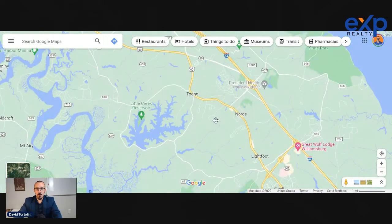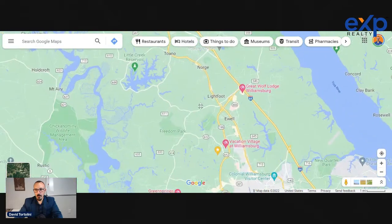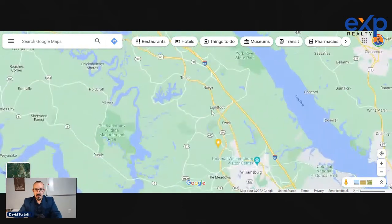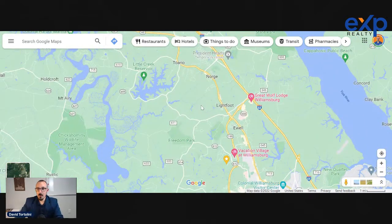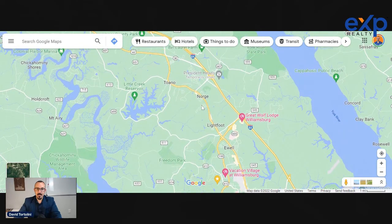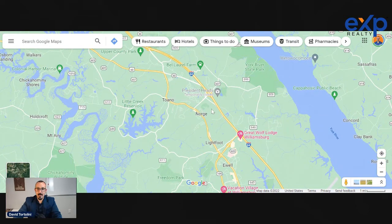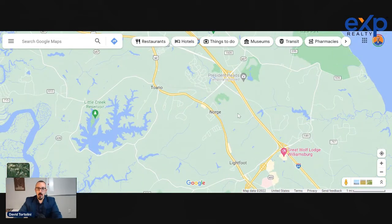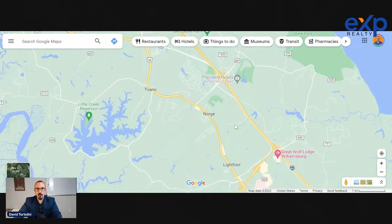These areas are a little out of the way — if you have friends in Newport News or Hampton, it's going to be about a 40-minute drive for them to get up to you. Fun fact: Norge is actually pronounced 'Norge' — it's Norwegian for Norway. It was originally a Norwegian settlement that has since dwindled down. As they say, we did what we do to all words around here and butchered it — now it's 'Norge.' Toano is actually building up a little faster than Norge.